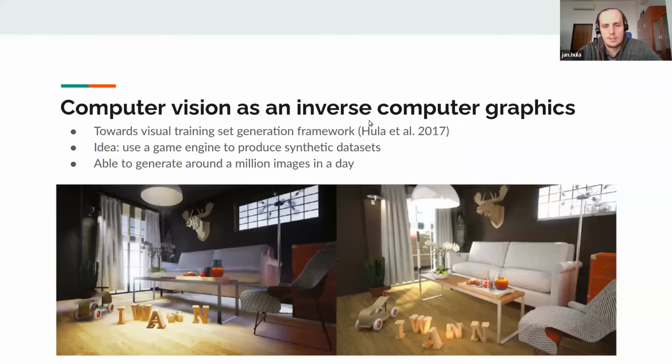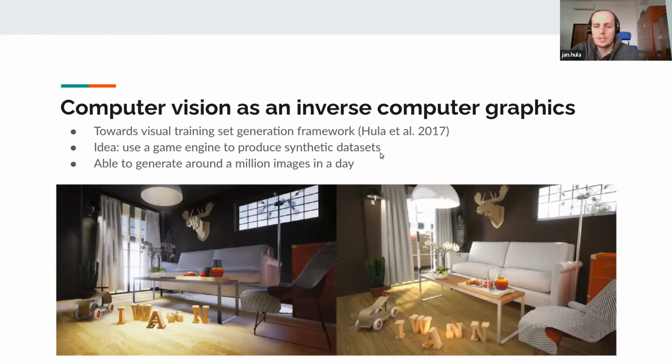So here, this was my first project which I worked on during my PhD. The idea was to use game engines, which are used to very quickly simulate realistically looking images, to generate training data for neural networks.